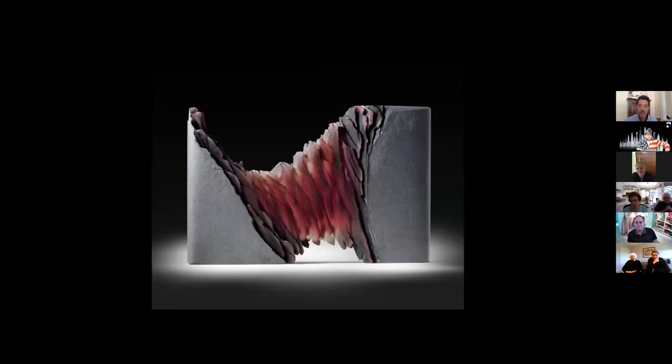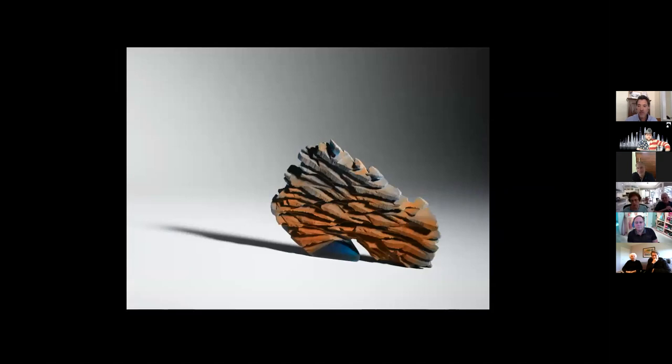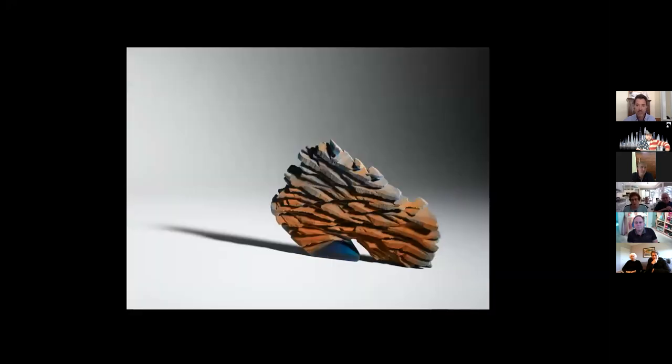This is a close-up — this was a bellows piece. This is another individual sculpture. I was really interested in making a monumental sculpture that feels small in scale. Glass is the kind of material that if you make anything really big it's going to be very impressive. But the trick, or at least my opinion, is if you can make something that feels like it's really big but it's actually small in scale — that's the challenge. I love to give myself personal challenges and assignments. I was trying to make monumental feeling pieces that are really small scale. I finally got some kilns working — this is a diptych, a group of two, and I really liked how they were talking to each other.